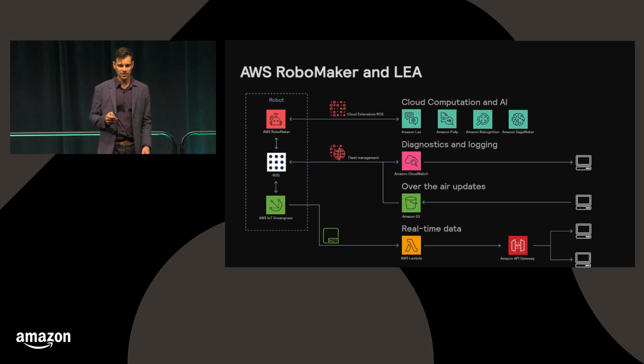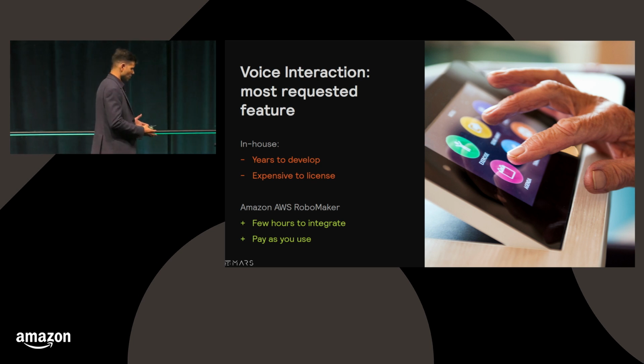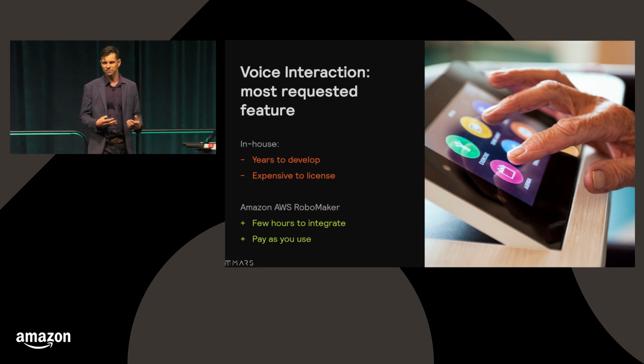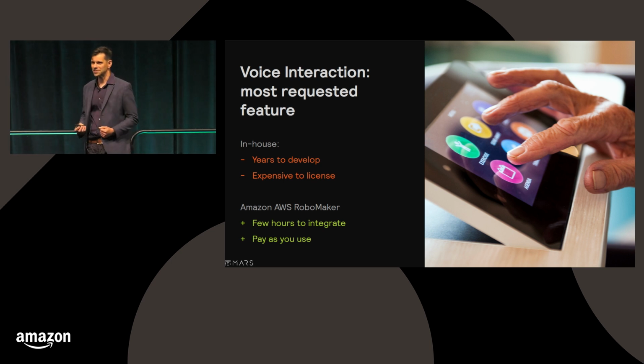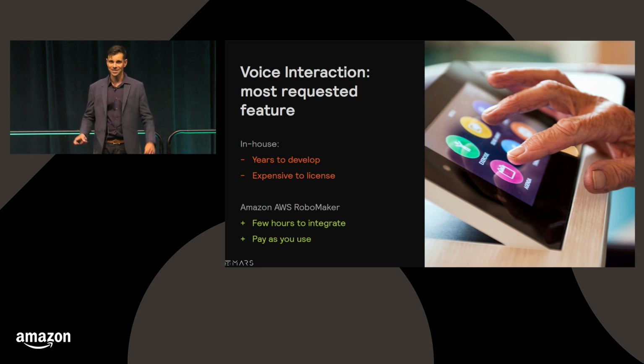So for us, the big important thing that people were requesting was voice interaction. Because as you can imagine, for users working with this robot, it's very difficult to think in terms of technology. They're potentially tired. They don't want to deal with graphical user interfaces and all sorts of things. So if you provide them a voice interface, you can just tell the robot, Leah, let's dance. What would you like to dance? Let's dance the Roomba. So all these kinds of functionalities are much simpler to do if you have voice interaction.